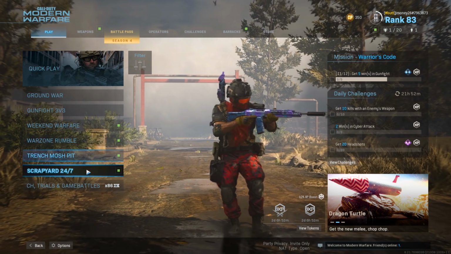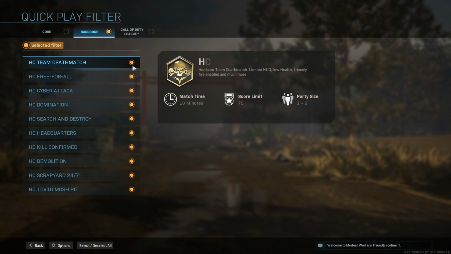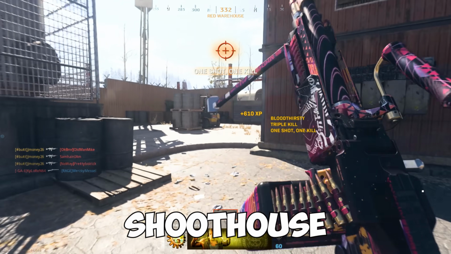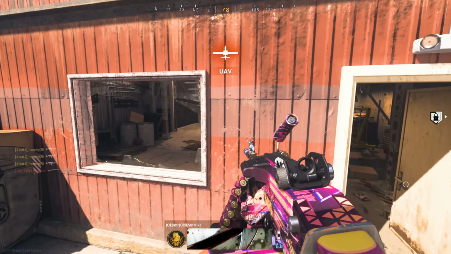People always ask, what's the fastest way I can get these challenges done? What map should I play? What game modes? And I want you guys to say it with me. Hardcore, shoot house, and shipment, clap, cheeks. Good job everyone, that was great.